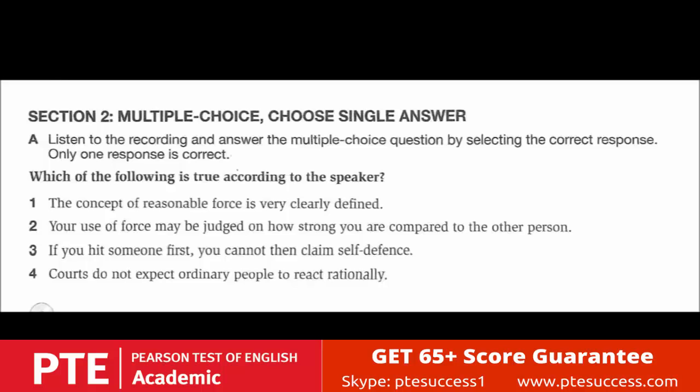Recording A. How would you define reasonable as it is used in law? For example, you are allowed to use reasonable force when defending yourself. It seems to depend on how serious the situation was, whether it was possible to resolve it by peaceful means, whether you were ready to try those means, and, finally, the relative strengths of those involved. Now, most men know, and they've probably grasped this from their earliest years in the school playground, that when it comes to blows, fights don't stop until one of you is in no shape to do any damage to the other. The criteria mentioned seem a bit fuzzy to me.